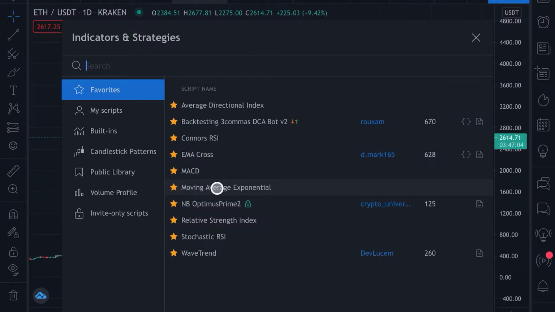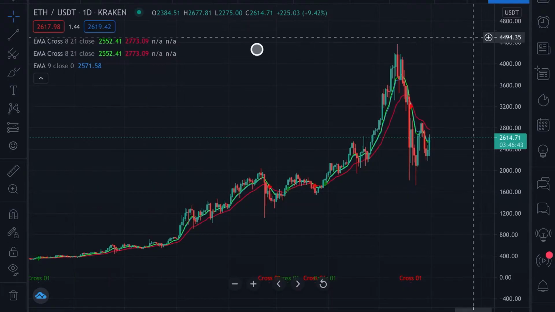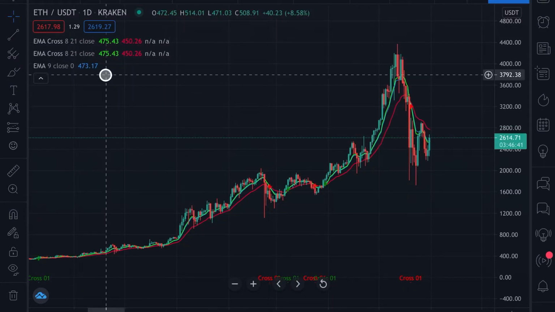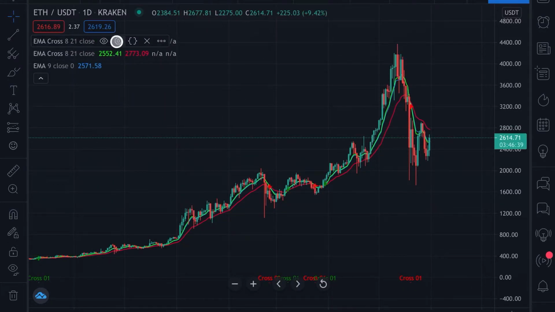And you can also use the moving average exponential. However, you're just going to have to put it on more than once. So this will only show you one input. The EMA cross will actually show you multiple inputs without having to put on multiple indicators. But I'm still going to put this one on twice as opposed to putting this one on 4 times. So let's go ahead and take a look at this, and I'll show you how to set the inputs.